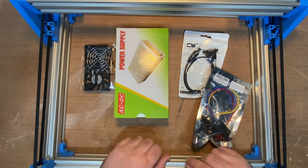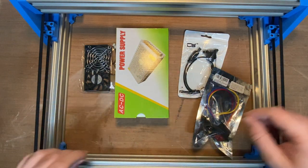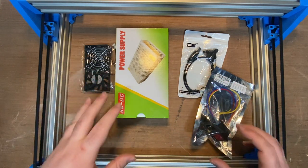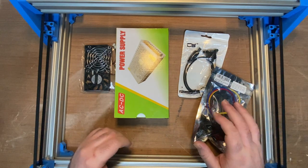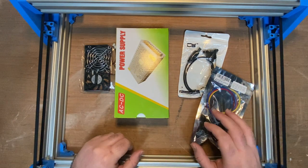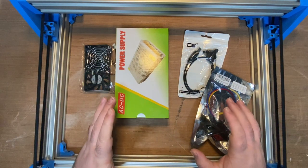So I brought these out to be able to lay them out in person, so I can see where cables will run, and I can measure them exactly for hole patterns, mounting holes, and the slots that I'm going to need to cut in the sides of the plywood box that I'm going to be making to fit them in, and just where they'll all position. So I'm going to open them up and just sort of play around with them.